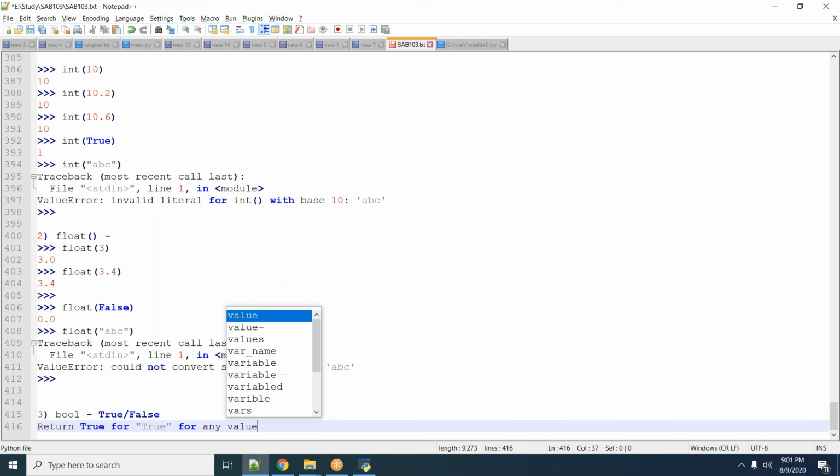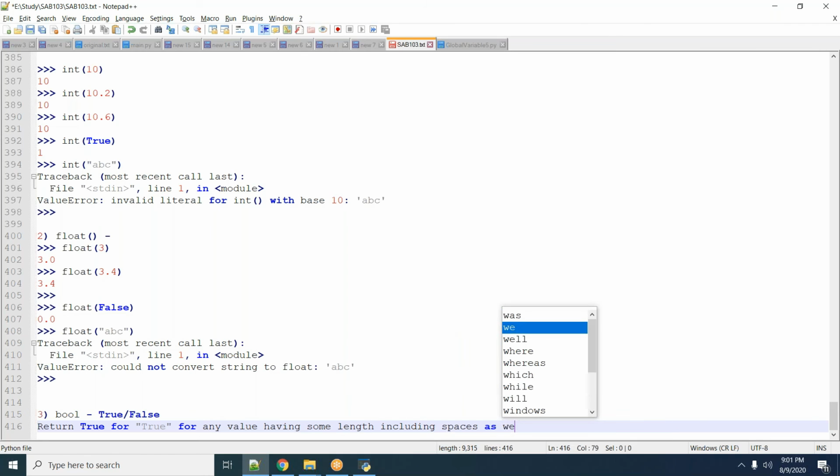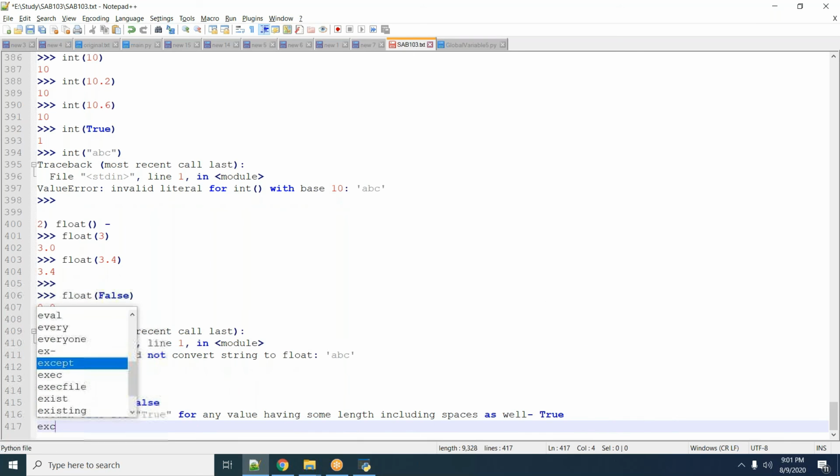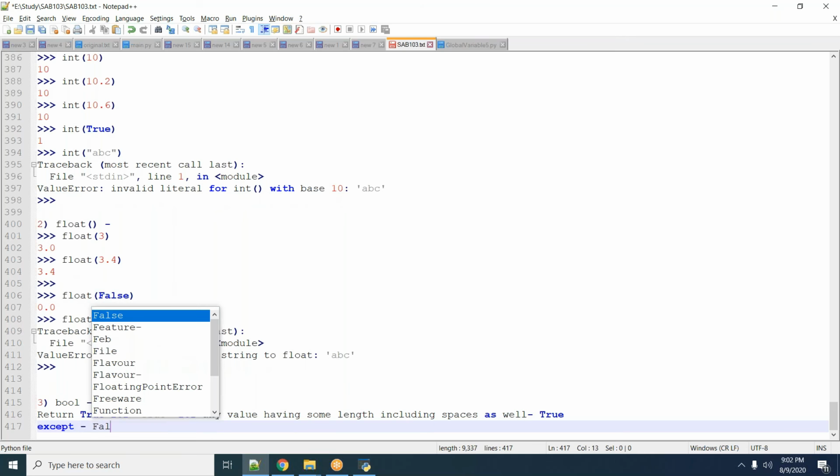For any value having some length, including spaces as well, it will return true, except it will return false.